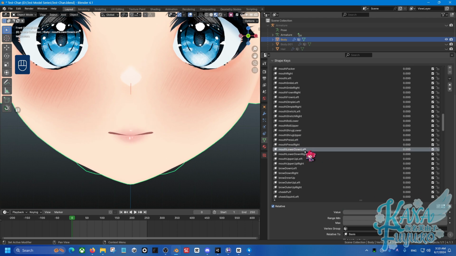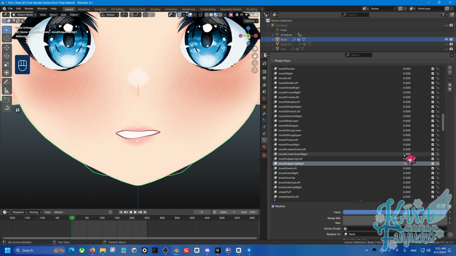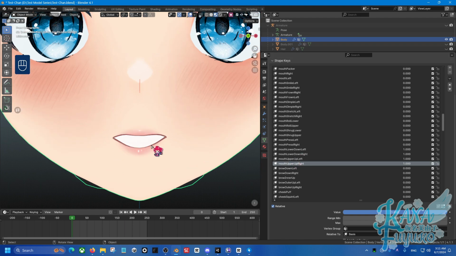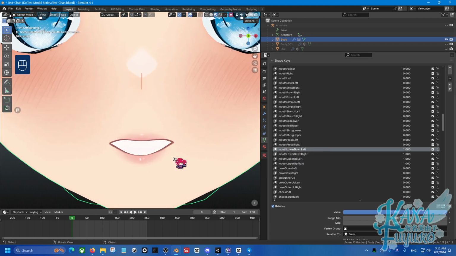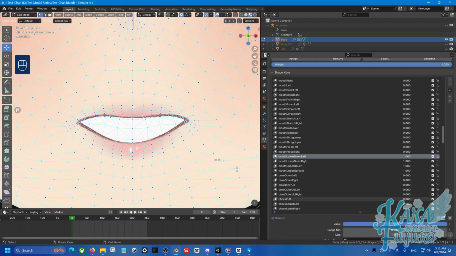And then these four blend shapes here, upper up and lower down, these have to work together. So I'll show you them independently and then I'll show you how they look together. So this is lower down left, lower down right, upper up left, mouth upper up right. And then how they look together, let me see if I actually did a good job at it. It's alright. It could use a little bit more editing there. Like, for example, here, let me put this thing here. No, there you go.